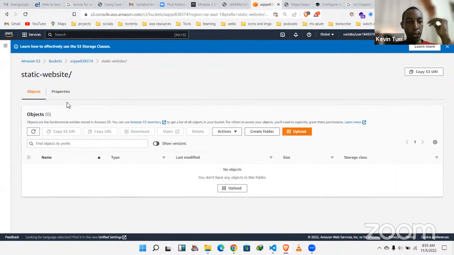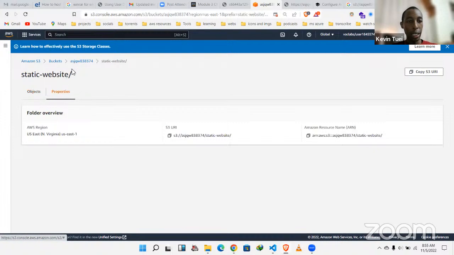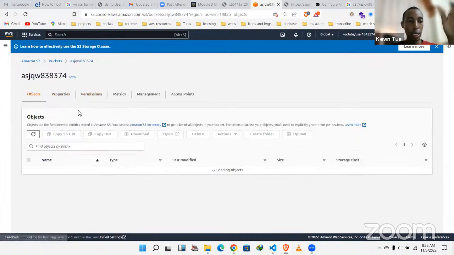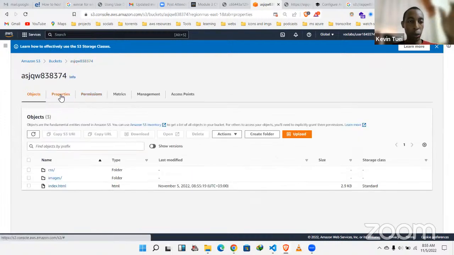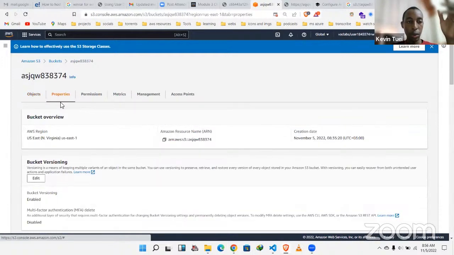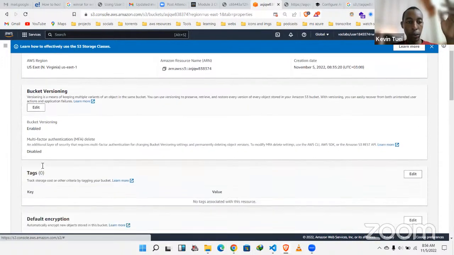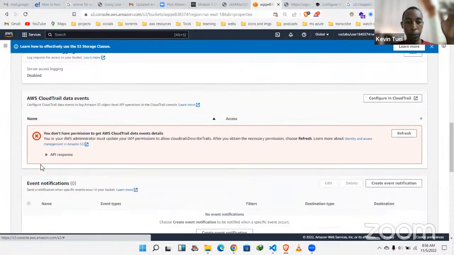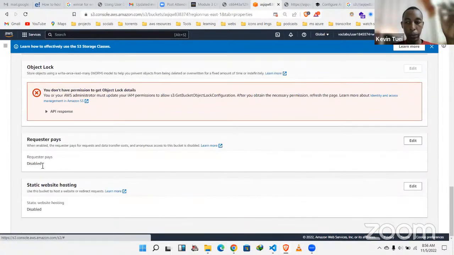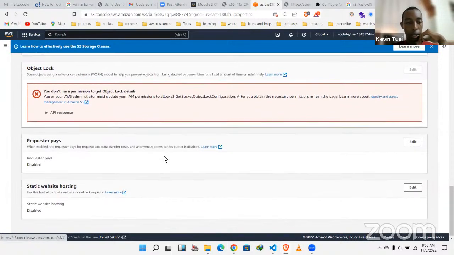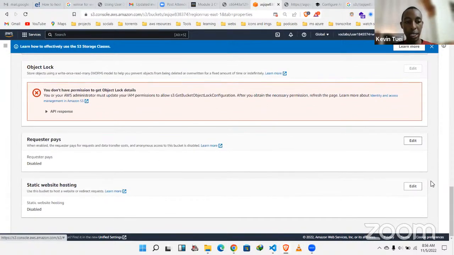Then go to properties. Go to ASJ, whatever, because that is the properties of that folder. Go to properties. Get your static website endpoint URL at the bottom.